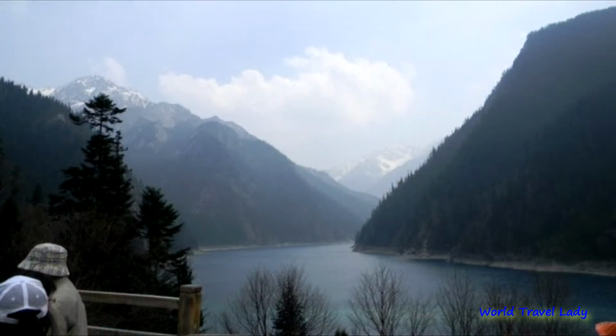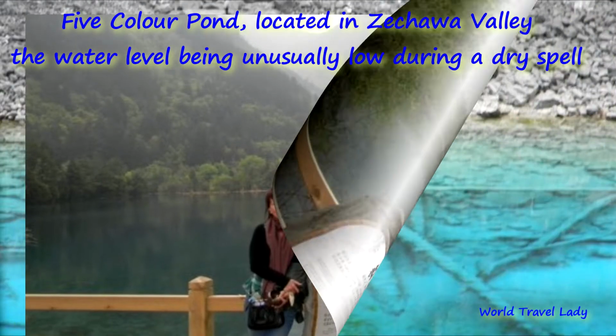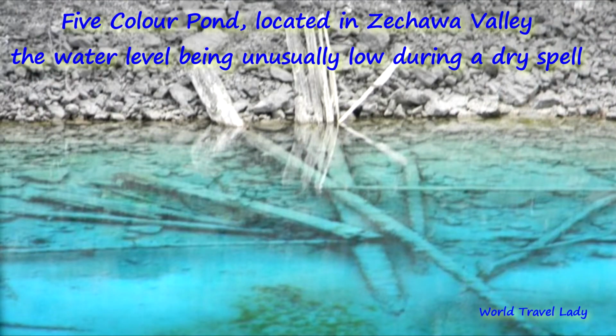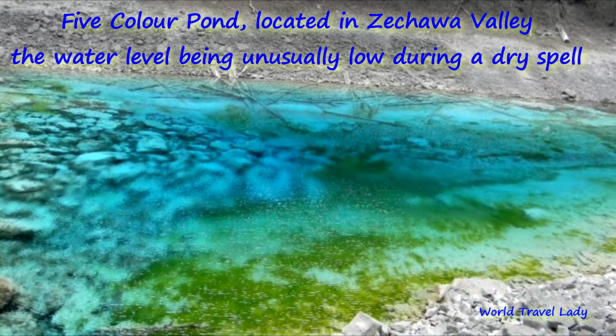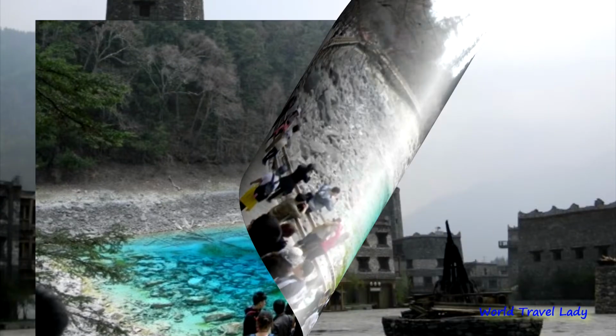And at the last, we finish with Seasonal Lake. Upper Seasonal Lake, Middle Seasonal Lake, and Lower Seasonal Lake are closely connected. Upper Seasonal Lake is surrounded by cliffs. In fall, the water in the lakes is blue due to the tempting leaves. In spring and winter, they are green. In summer, they dry up.